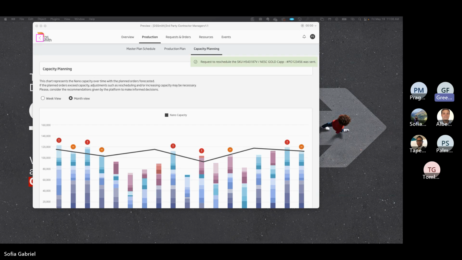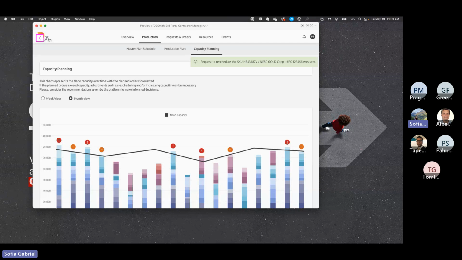But overall, I think this looks great. This capacity planning is amazing. It really is. I think it's captured what we wanted to tell from this screen. Okay, good. But I will definitely think about this suggestion from Glenn, and I will try to add it. Okay. Excellent. All right.